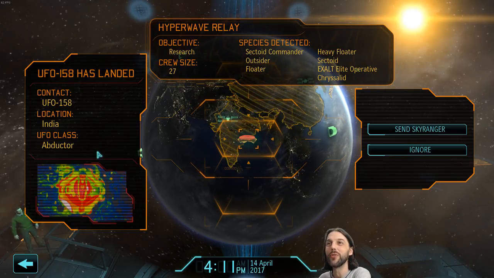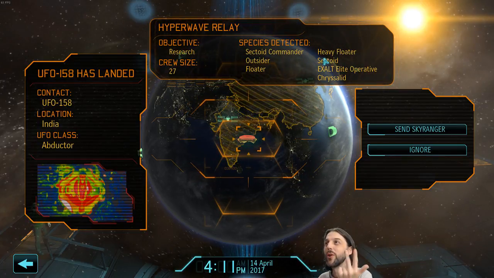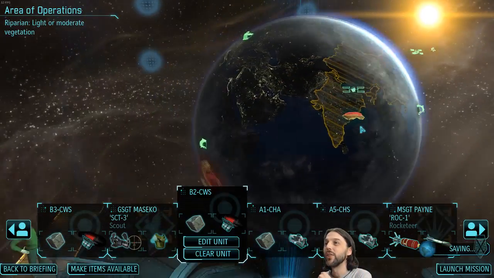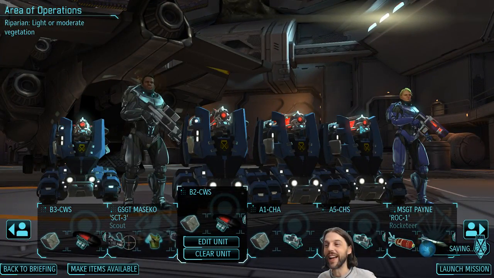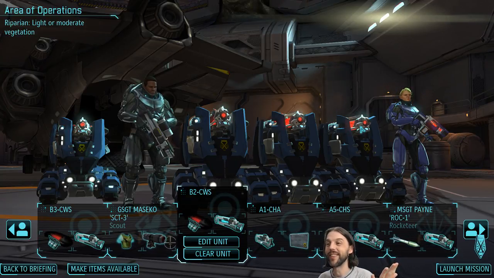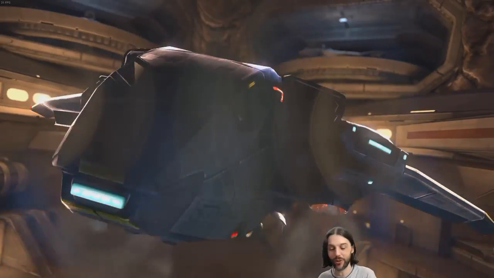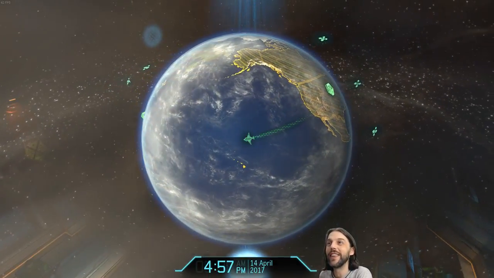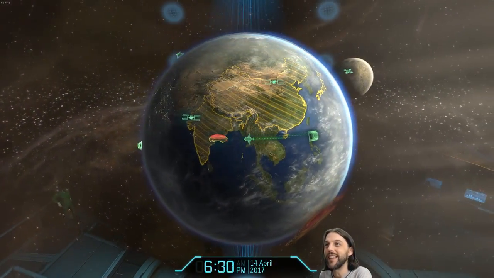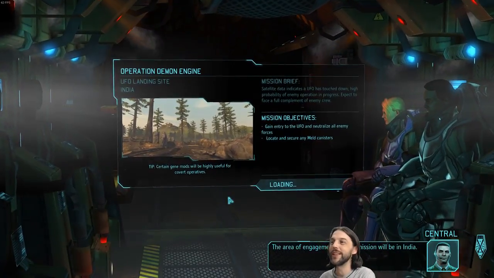So here we go, this is the UFO, an abductor in India. We have sectoid commanders, sectoids, floaters and heavy floaters, outsiders, exalts and chrysalids. No such shenanigans like sectopods, mectoids, thin men, ethereals, all that good stuff is not going to be on the other side, so that's the main reason we accepted this mission. And as I said, it's a landed UFO, that means lots of stuff to be gained from here, lots of resources. The area of engagement for this mission will be in India.